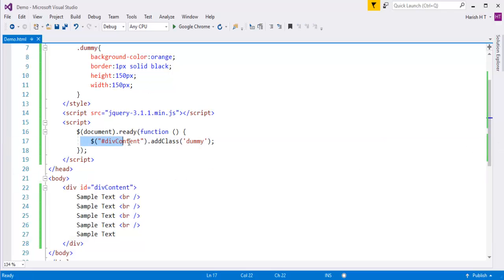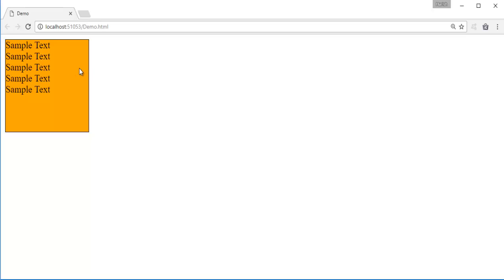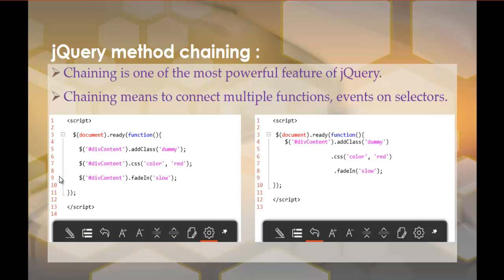What we have done in the jQuery code is tell the selector to identify an element with this ID, and after that we call a method called addClass. This addClass method takes the CSS class name as input and applies it to the element with this ID. So we get the background color orange, border 1 pixel solid black, and height and width of 150 pixels applied to the div.